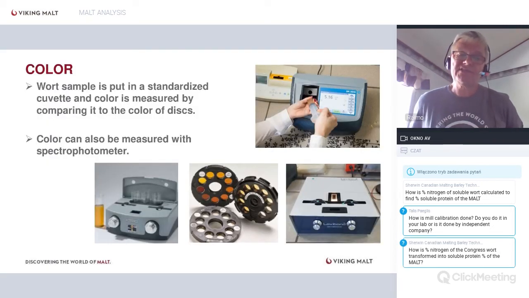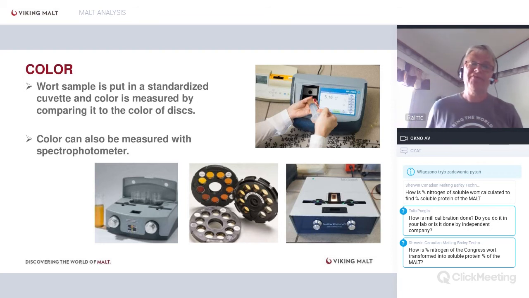Color measurements are very important to brew houses. They are also standardized methods.